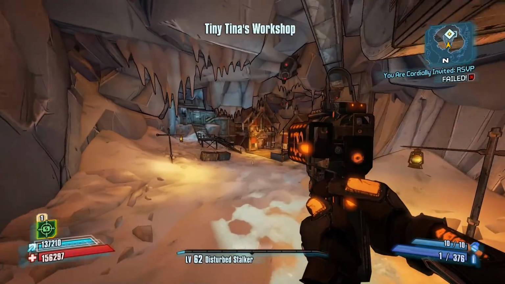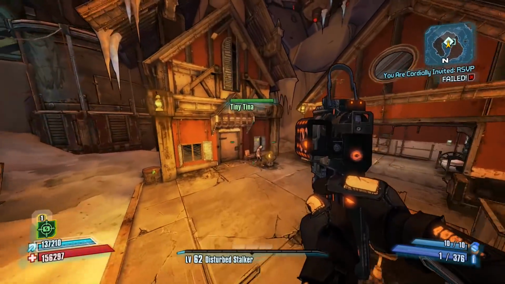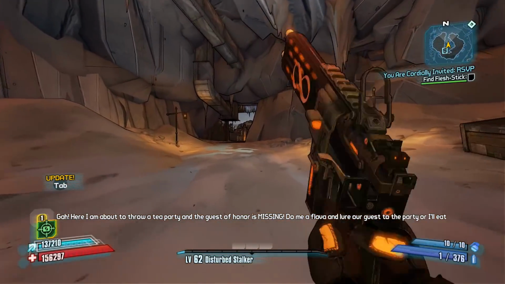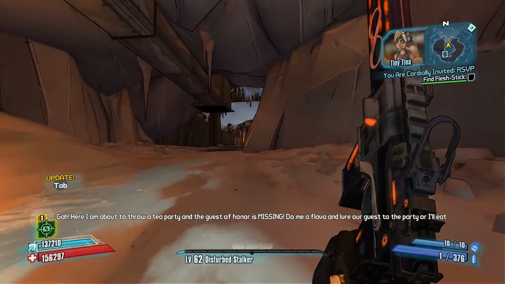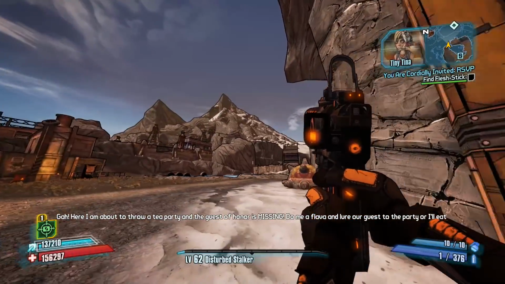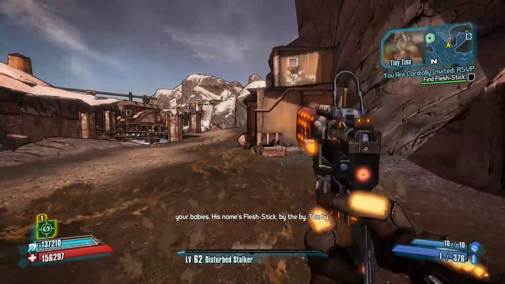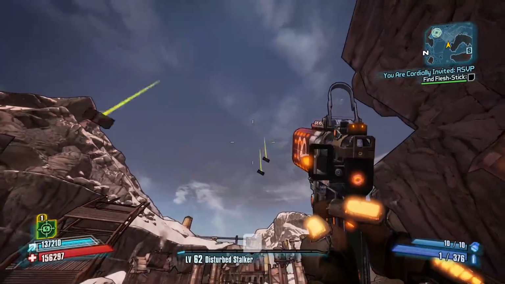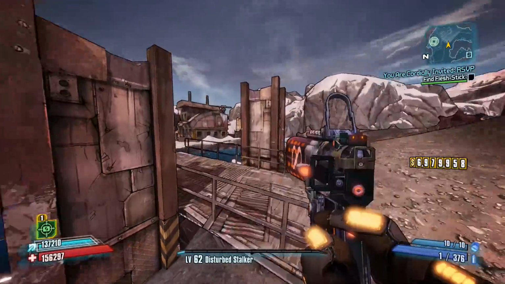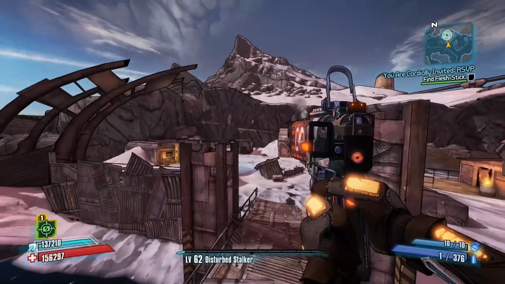Now, like I said, this is obviously so much better if you have multiple people, because then you can have one guy over by Flesh Stick, the other one by Tiny Tina, and just keep recycling them like you would with the target dummies for the mission in Sanctuary, the rock, paper, genocide missions.